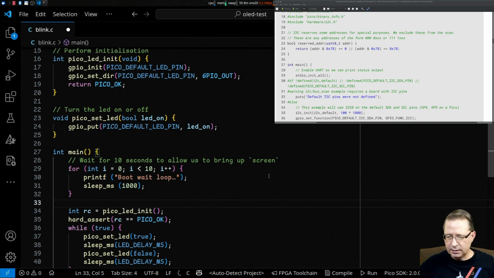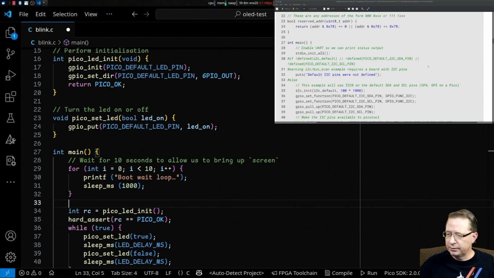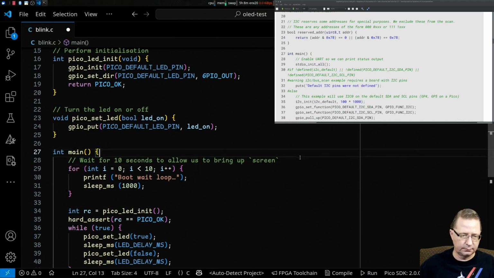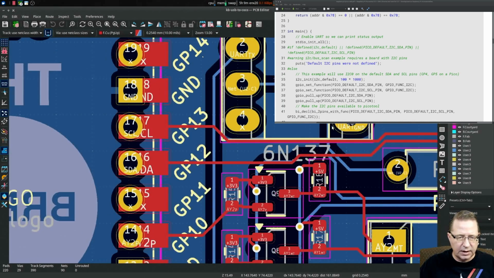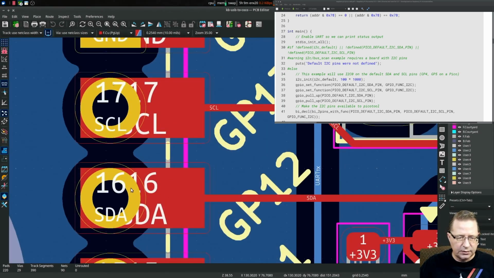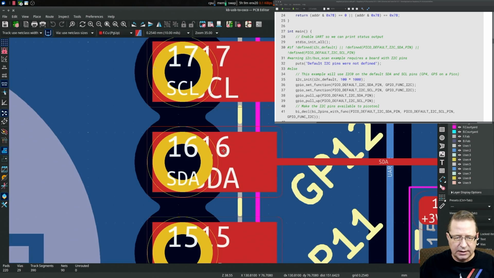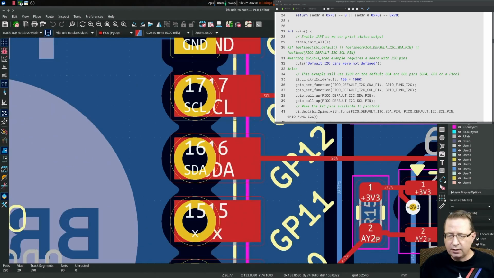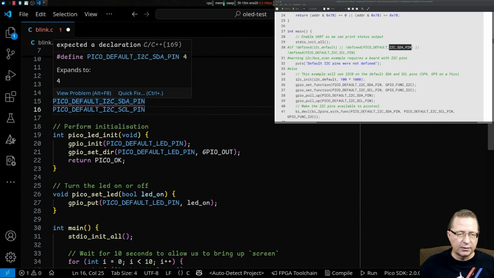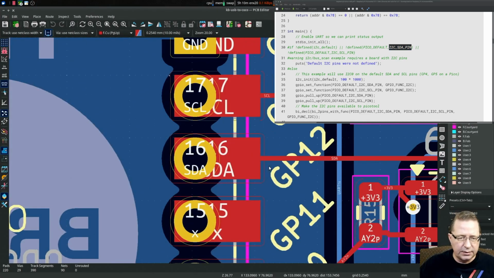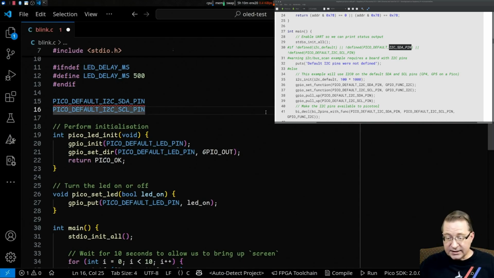So the LED in it, I'm not that terribly worried about, but here's where I will start setting up our code. SDA and SCL are set up with pins on the Pico, that's 16 and 17, which are GPIOs 12 and 13. And those default to different pins. If I look that up, SDA defaults to 4, SCL defaults to 5. According to this, SDA needs to be on 12, SCL needs to be on 13. Let's fix this.